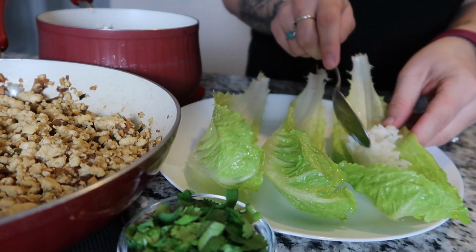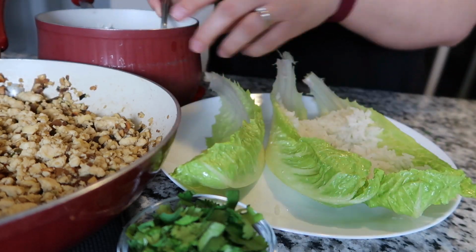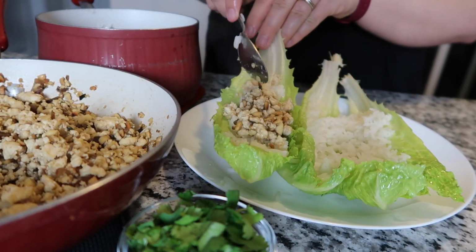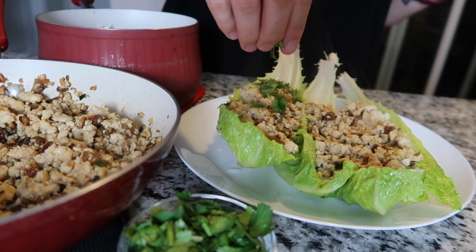I kind of felt the same about these lettuce cups as I did the salad, where I wasn't sure if just these lettuce wraps would satisfy me, but this meal made quite a lot of the filling, and I was able to have a really decent serving and even be able to take some for lunch the next day.